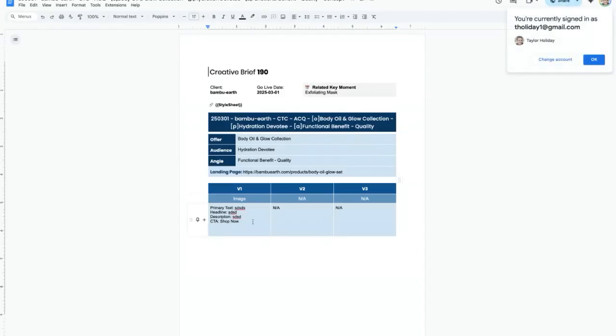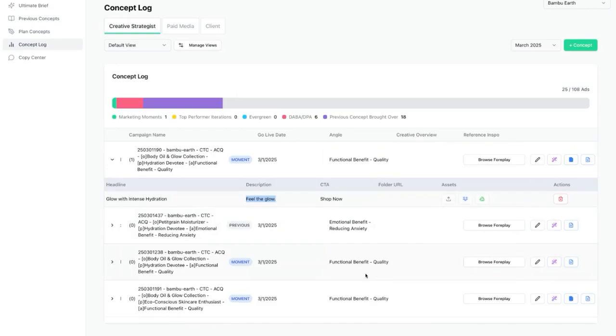And again, if I had uploaded all the images, you would have that there. I can do a description. So this isn't a very rich brief because I didn't fill it all out. This goes into the CTC system, creates a go live date related to the key moment. It links to, we would upload a style sheet, those kinds of things. And now that goes out to a production designer that ultimately fills it out and off you go.